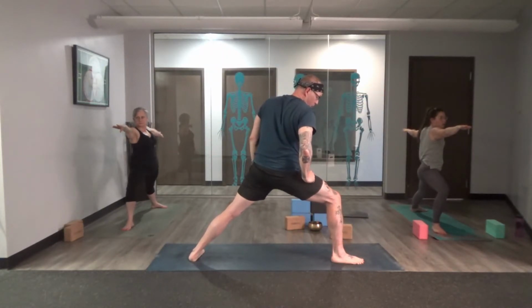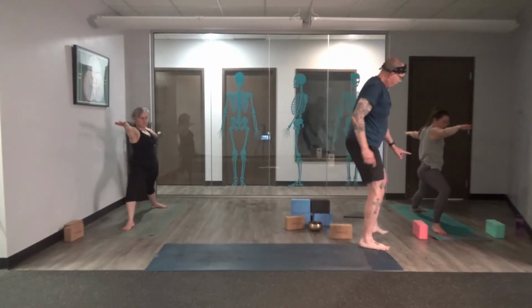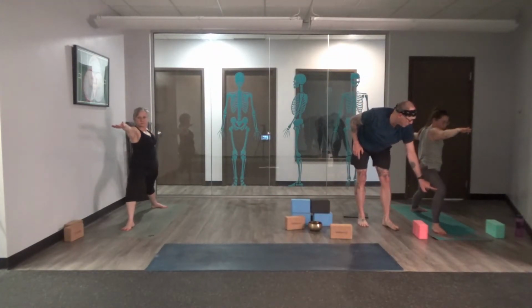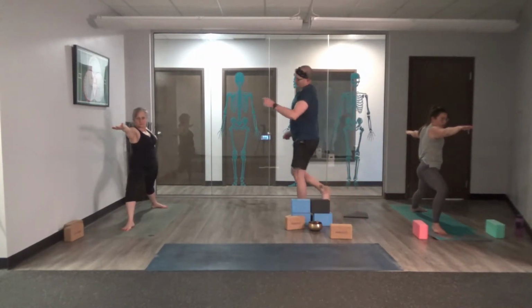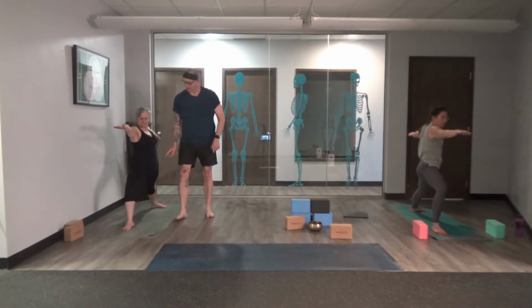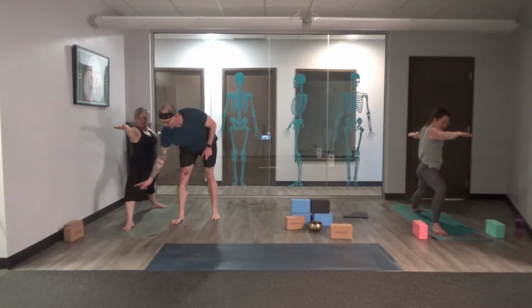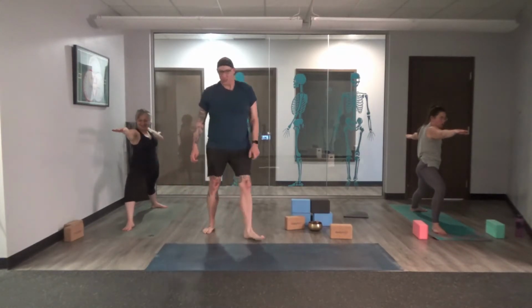So occasionally the knee will pull in or pull out. If the knee pulls in, I want you to think of pulling it out. So pushing that hip out. If it pulls in, pull out. Yeah, there we go. So imagine if it's pulling towards the outside, pulling the knee in towards the center line. Anytime. Good, bring the knee forward. Good.